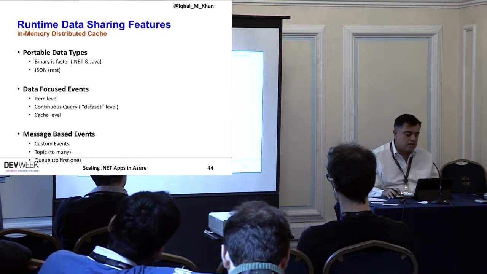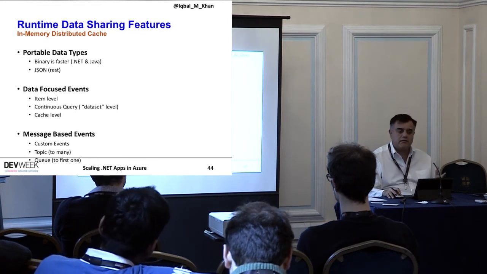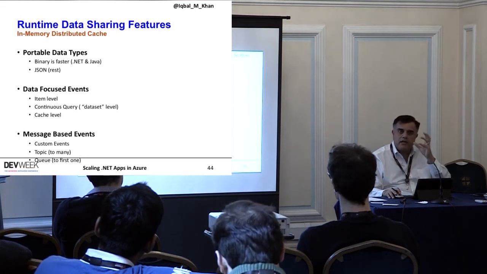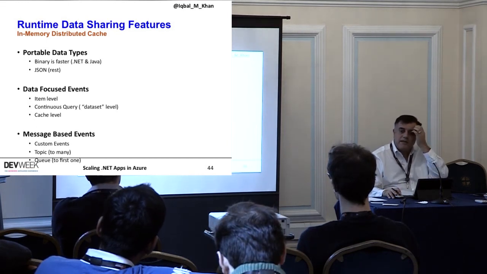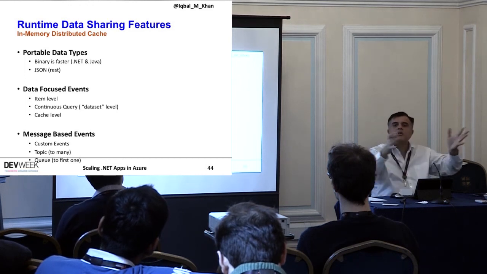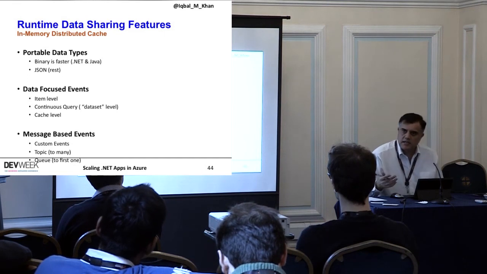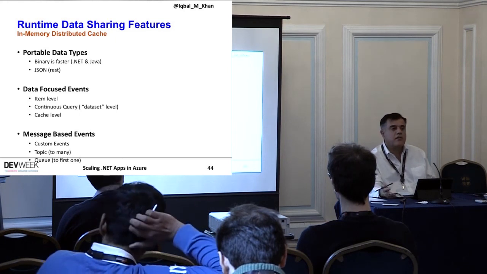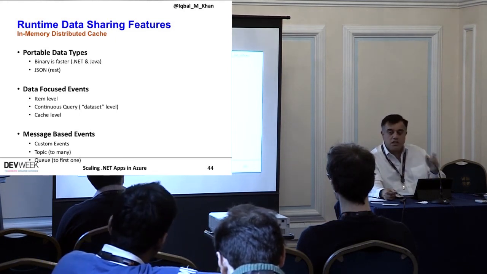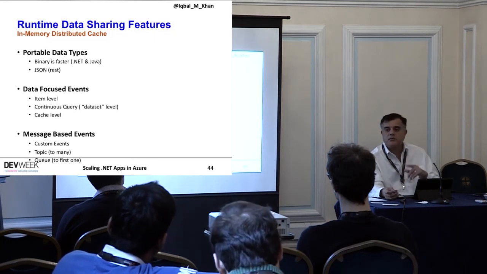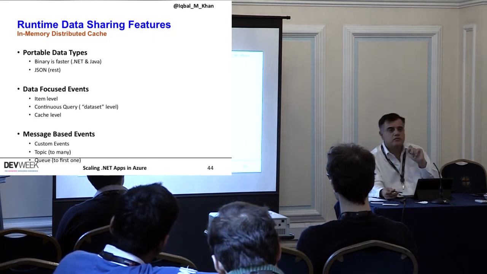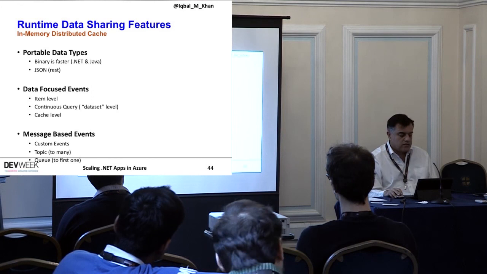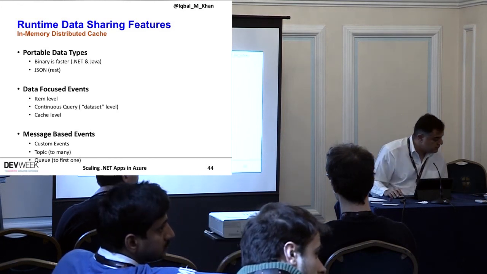There are some topics. So a topic is like a custom event. So you say, I'll fire an event to this topic. That topic event could get broadcasted to all the people who are interested in that topic. So if there are 5 different applications that were interested in that topic, they would get that event. Whereas a queue, if there were 5 people interested in a topic, only the first one would get the event, whichever one picked it up. So topic is broadcast, queue is like a one-to-one. So those are the 3 types of data.